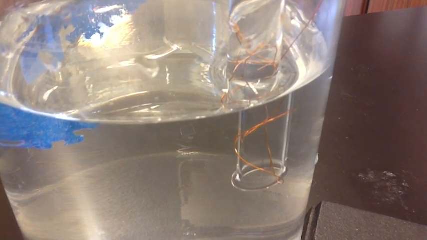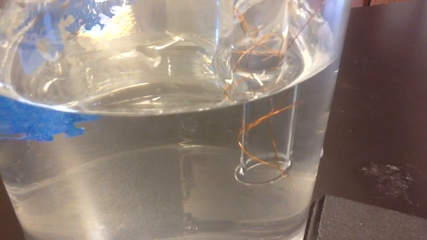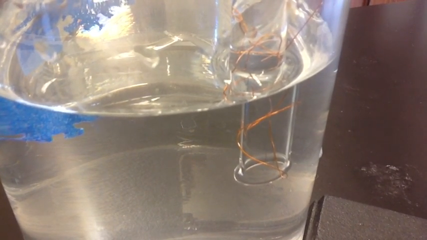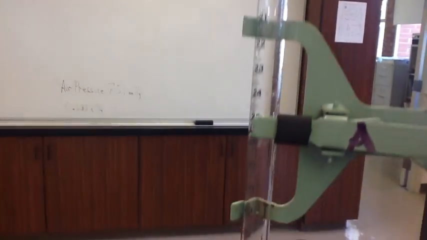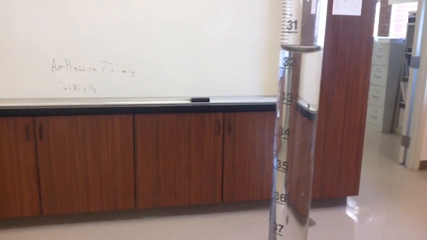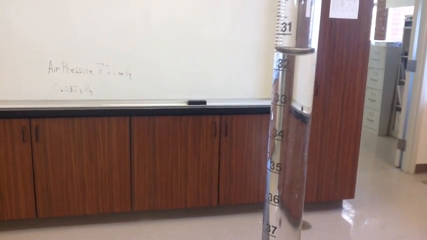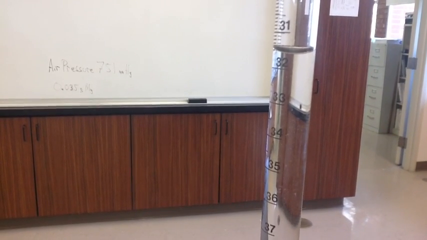All right, you can see that our reaction has gone to completion. Our magnesium ribbon is completely gone. The copper wire that was holding the magnesium is still there, but now the magnesium has all reacted with hydrochloric acid and turned to hydrogen gas. And remember, the hydrogen bubbles were going up the burette and being collected. And you can see all this at the top is hydrogen gas. And we can look right here and see that we've produced 31.6 milliliters of gas.